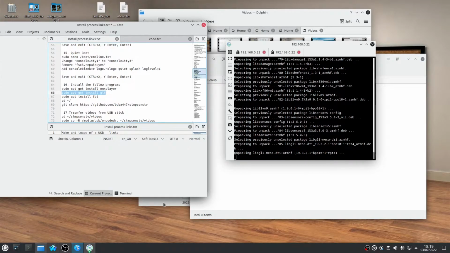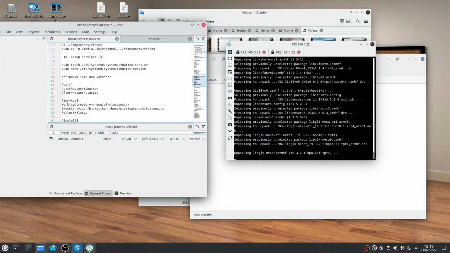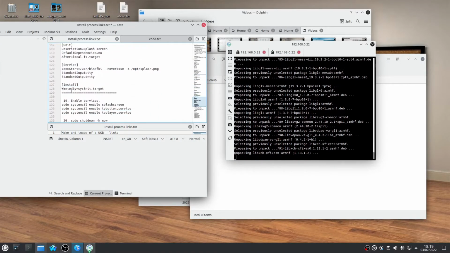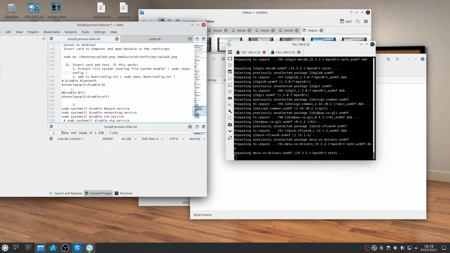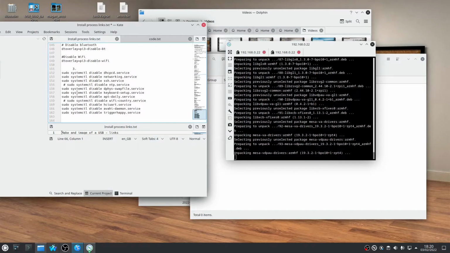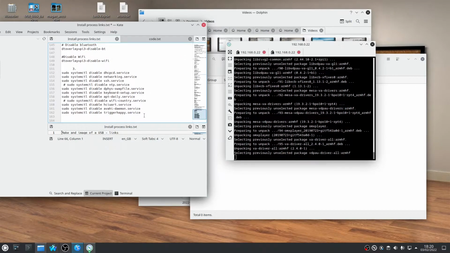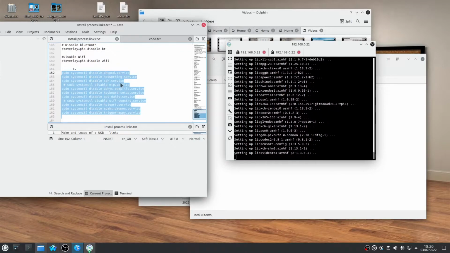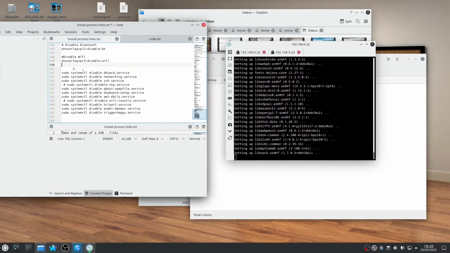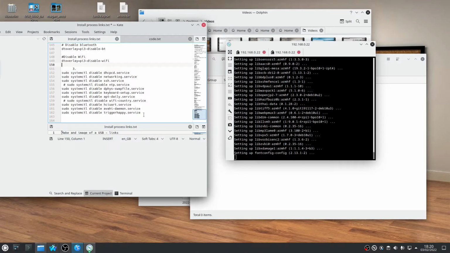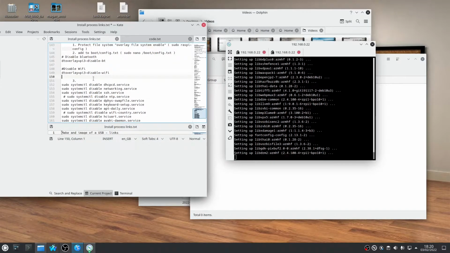This is taking a while. So we're on 16. My notes go to 22, 21. Right at the bottom, there are some services that, after everything's up and running, I start disabling to speed things up.